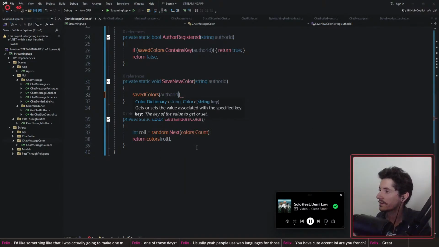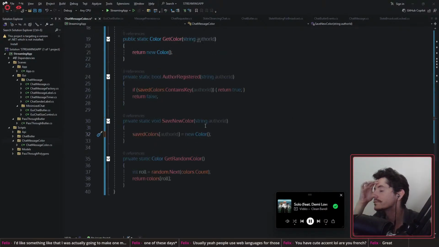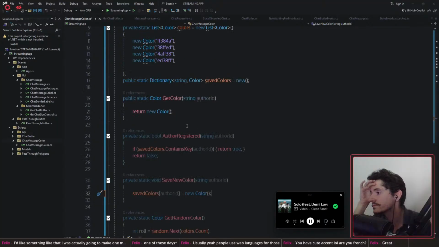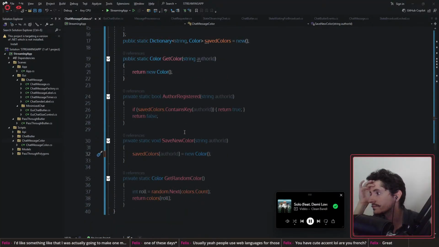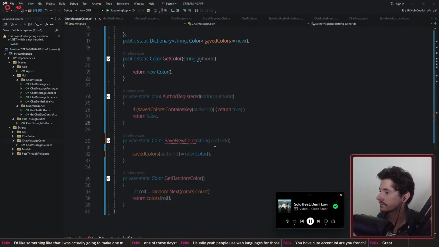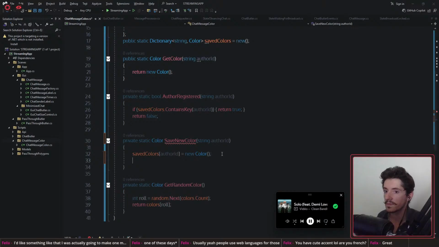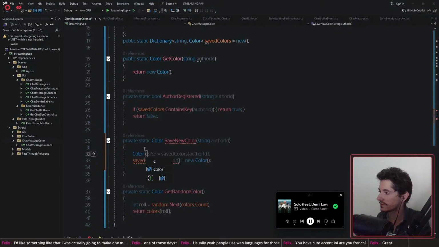Author ID equals new color. And we do return this. It's not the best, I think. I might want to get the color here. And that was wrong anyway.